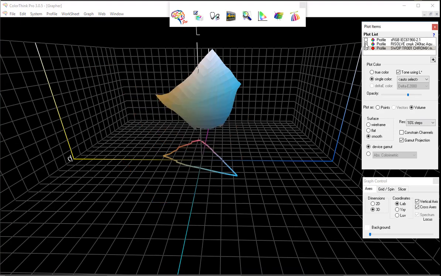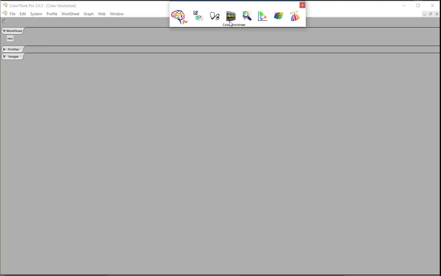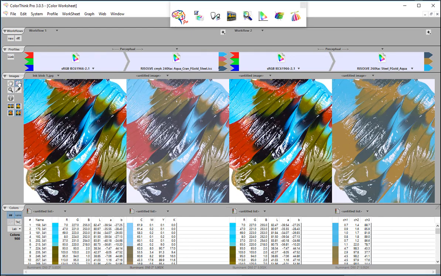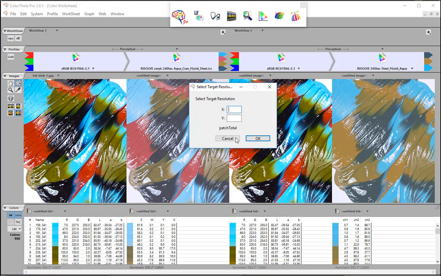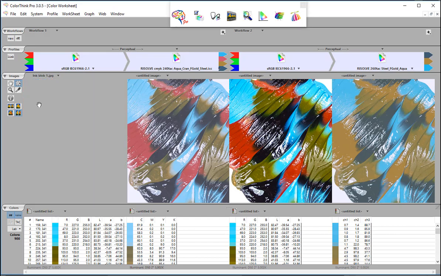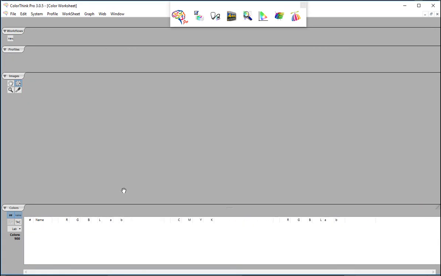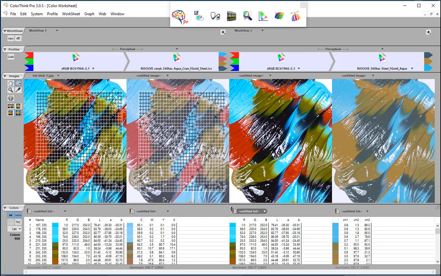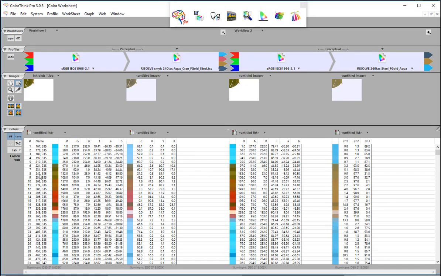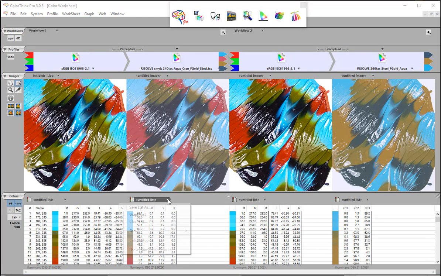Just gonna unview these. Okay, so if I go back to that worksheet, I'm going to graph some of this. So I'm just going to pick random points to select of color in the image. And down below here, you can see those same points and how they are converted. So RGB, lab, and CMYK. And what I'm going to do is I'm going to graph those points.